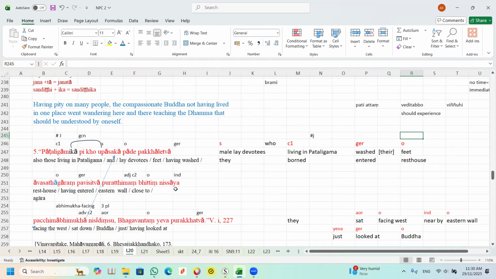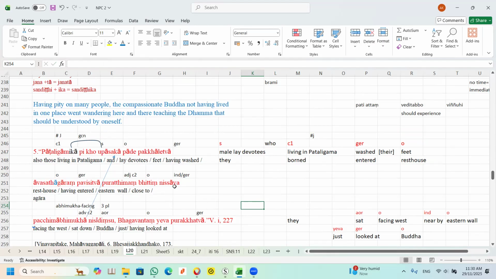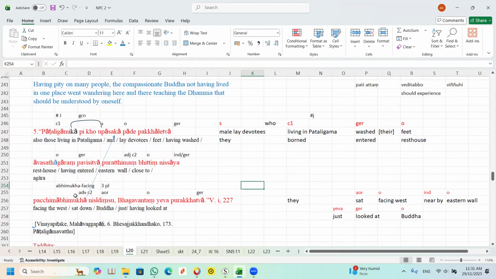Then you look here. Puratimang. Okay, Nisaya. So this can be in declension or can be a gerund. You have to decide. Because a gerund normally has ya plus ni. Ya plus ni. If it's in declension it also can be, but it doesn't matter. So we take this word first. Ni si dim su. Can you see? Ni si dim su. They sat. They refers to that.